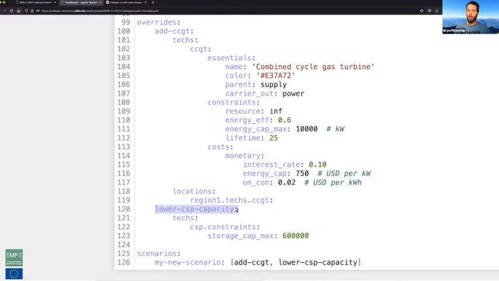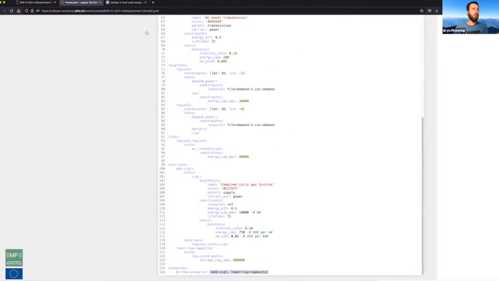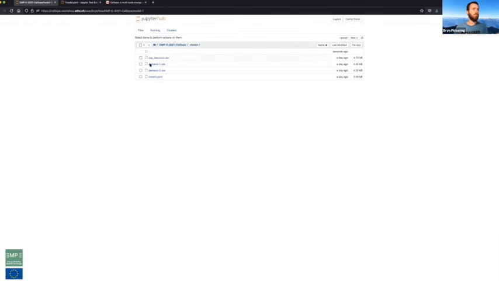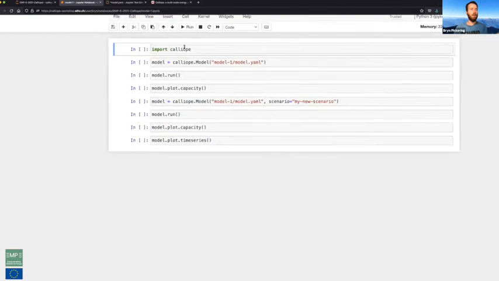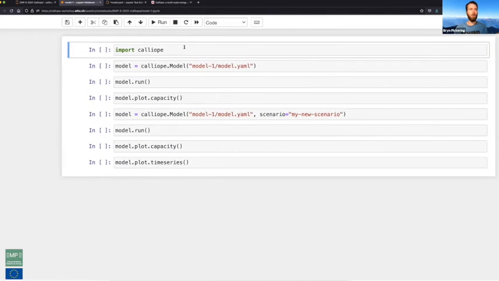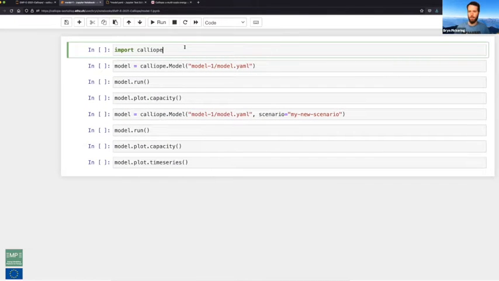We can have another override, and that can have a different, say, capacity for a technology, and then we can have those 2 overrides linked together into what we call a scenario. So scenarios are groups of overrides. If we then look at what that means for when we load it in, we're going to just show this to you now in a quick way, and then when you work on it yourselves, you're going to get the chance to look at it in more detail.